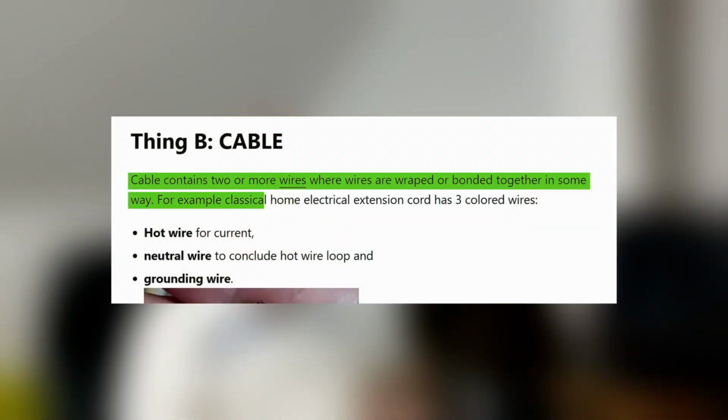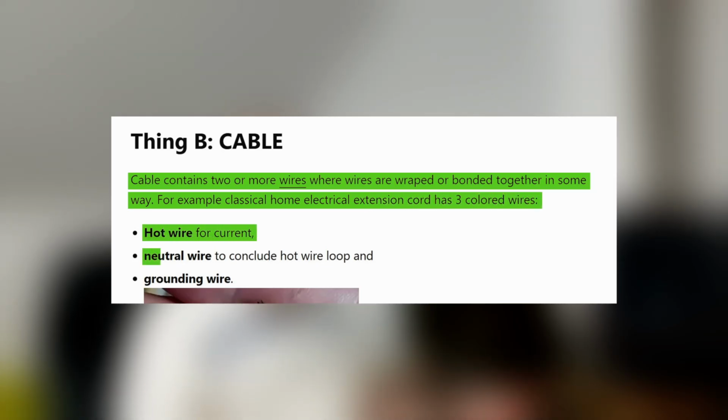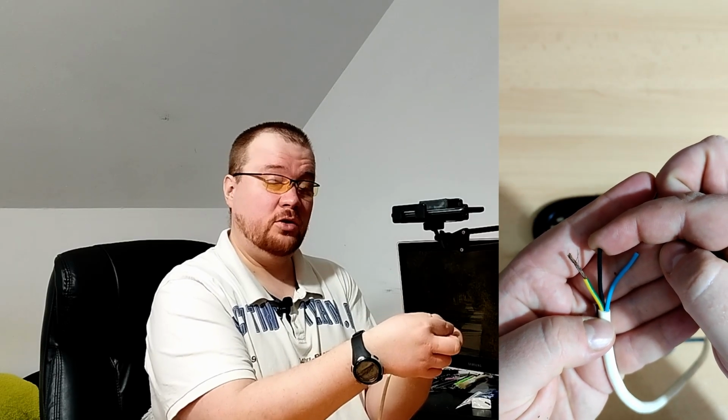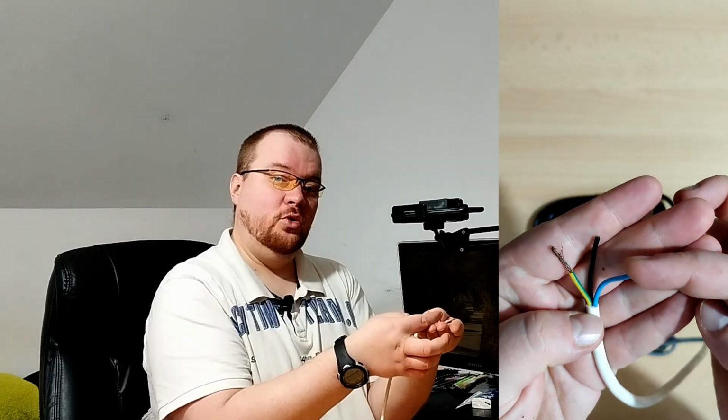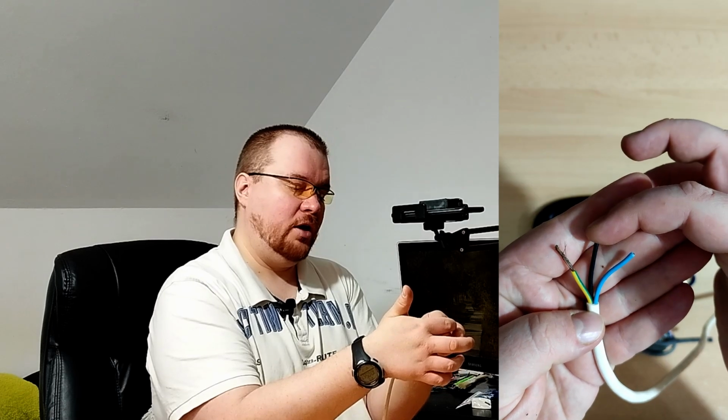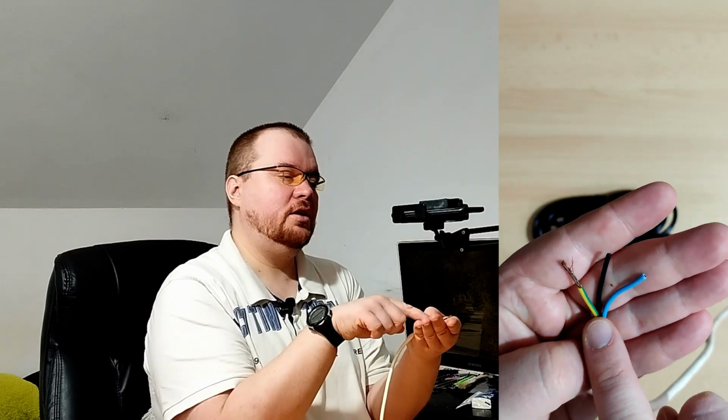For example, a classical home electrical extension cord has 3 colored wires: a hot wire for current, a neutral wire to conclude the hot wire loop, and a grounding wire. In my country, the black or brown wire is the hot wire or phase. The blue wire is the neutral wire which concludes the loop of the hot wire, and also this green striped yellow wire is for ground. But these color codes are not the same in every single country. Even within each country there can be slightly different color codes.